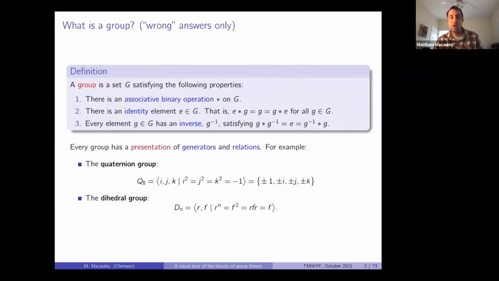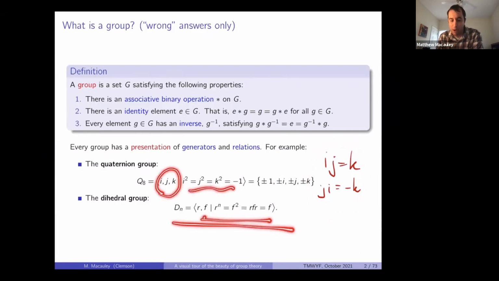Now, if you don't have pictures, you don't have that many groups that books and classes have as examples. You've probably seen the quaternion group, i, j, and k, where i squared, j squared, and k squared are equal to -1. Then ij equals k, and ji equals -k. So this is a standard example of a group of size 8. You also have the dihedral group, which is the symmetries of the square. These are typically given with what are called presentations. It tells you the generators, it tells you the relations, and it's not clear how big this is, whether it's finite or infinite or what. But this is what you have to work with. All the things you do in group theory are given through these presentations.